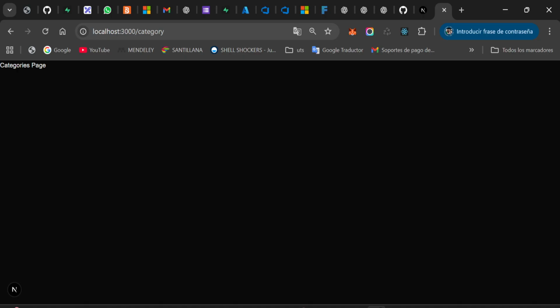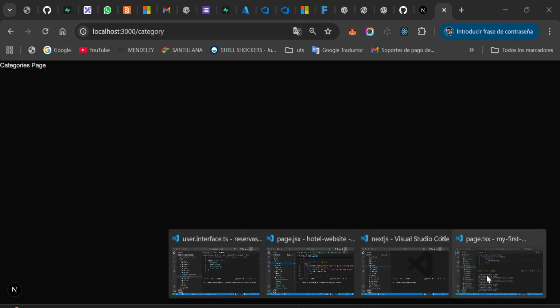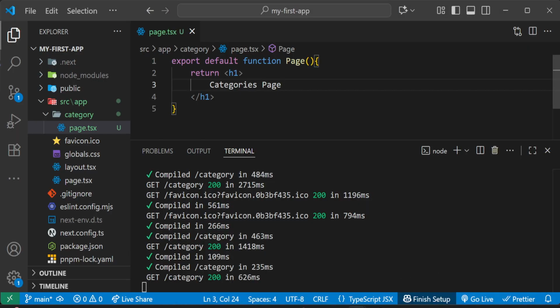That is our first page called category. And remember, here in Next.js, Tailwind is integrated when we install it, when we create the app.